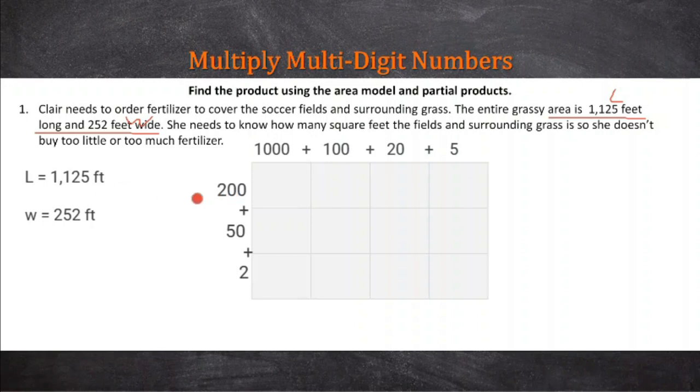We're looking at this and you're going to multiply the numbers on the left with the numbers above the column. So 1,000 times 200 is going to be 200,000. I know that because 2 times 1 is 2, and I count five zeros. 50 times 1,000, it's just 5 first, and I know it's going to be 50,000 because there's four zeros. And then 1,000 times 2 is just 2,000, I just count those zeros.